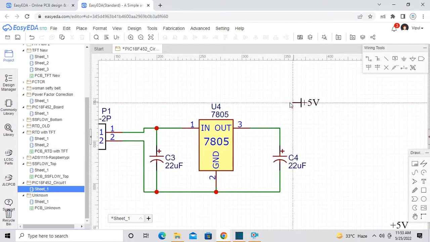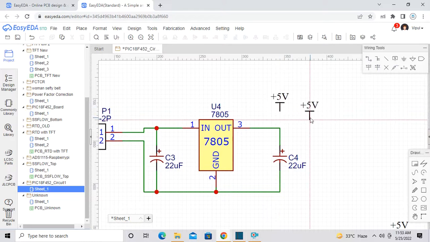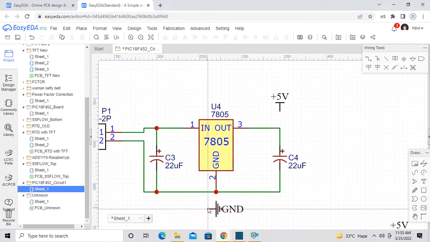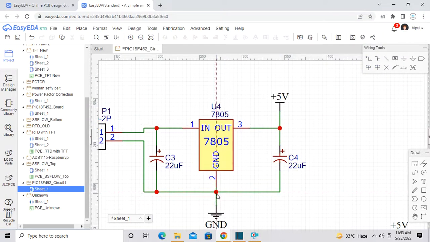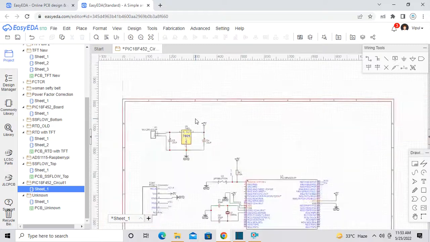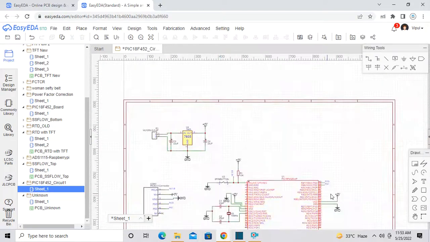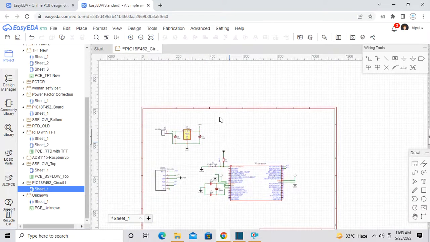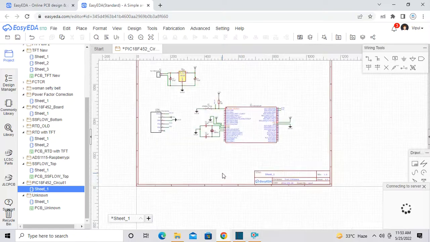Take a 5 volt and attach here, and one ground terminal to the ground terminal of the power supply. Make a wire connection. This 5 volt is attached to every 5 volt pin in the circuit, and the same for the ground. Now our circuit diagram is ready.